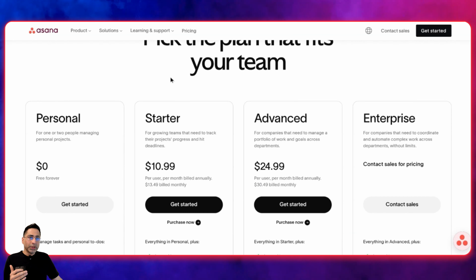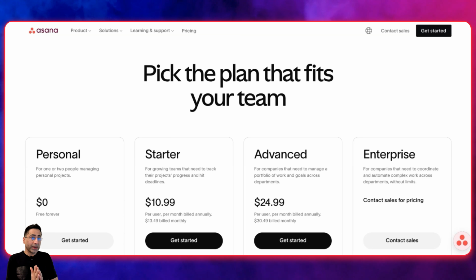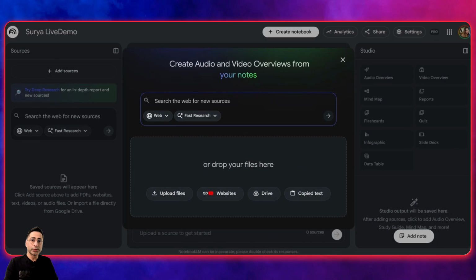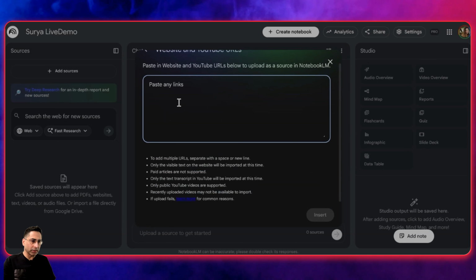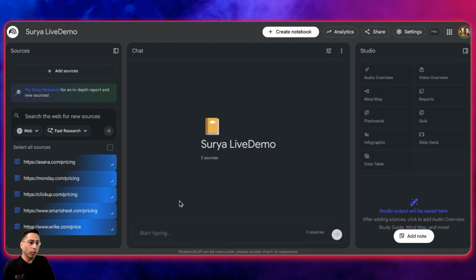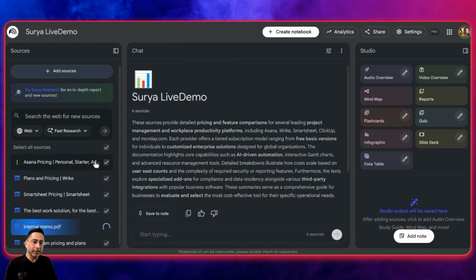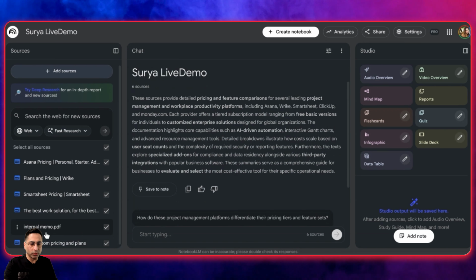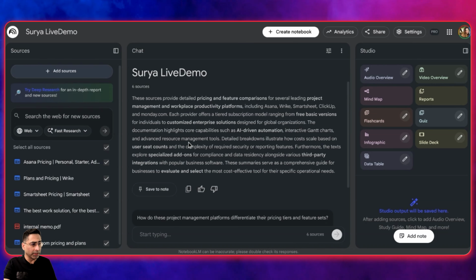Now, instead of doing this, we can actually use NotebookLM to automate this completely. Let me show you how. So this is my landing page for NotebookLM, which most of us are familiar with. So here I have the option to directly drop the files or directly upload the website. So I'm just going to come here and basically paste the link of all of these different files, right? And I'm just going to click on insert. What I'm also going to do is also upload the PDF that we just saw, right? Which is the internal memo documentation that we had seen, which is the email, right?